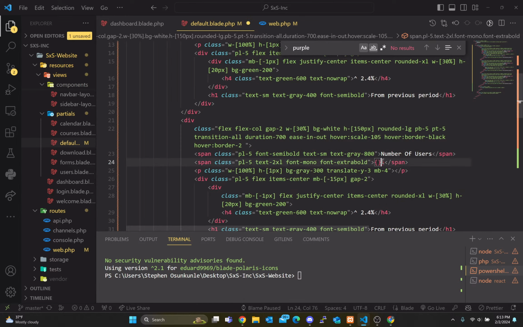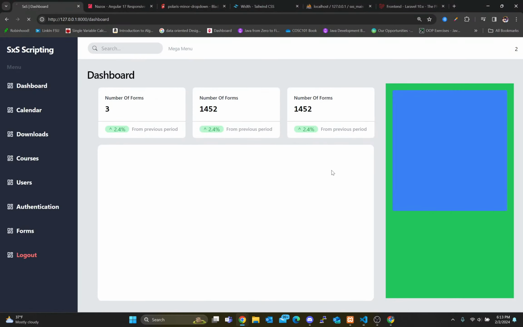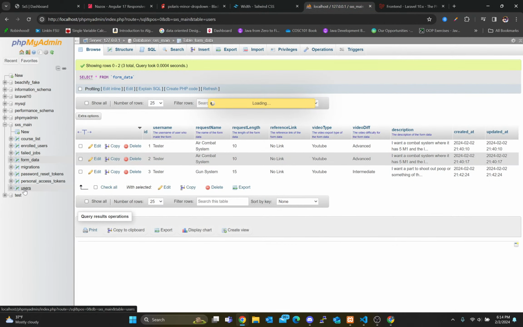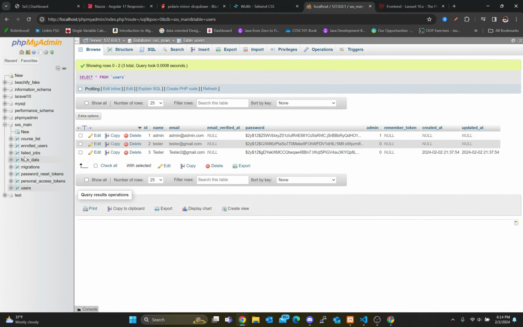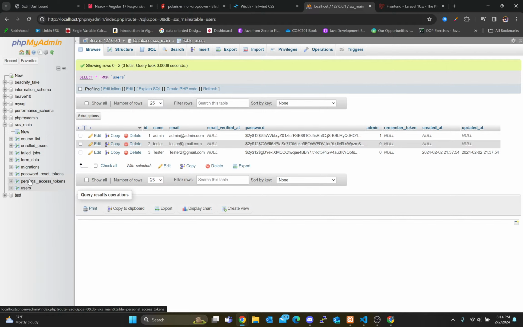Then I can just do. Do I have 3? Do I actually have 3 users? Okay, I actually do have 3 users. That's kind of just ironic. And I didn't create no download migration yet, which I have to come back to.